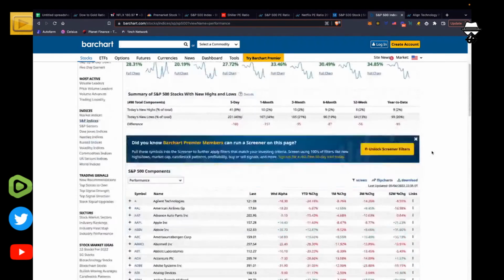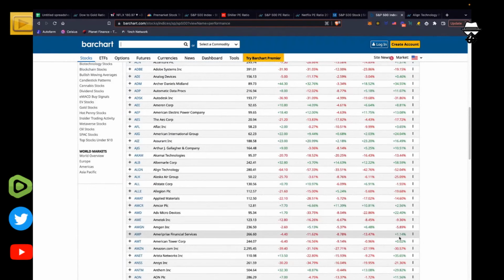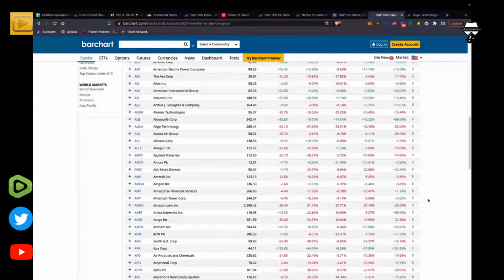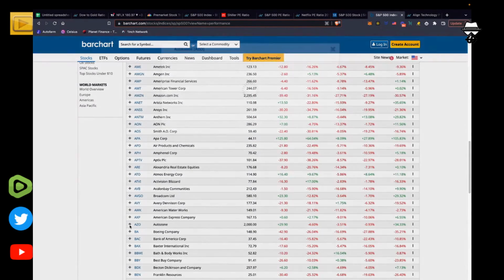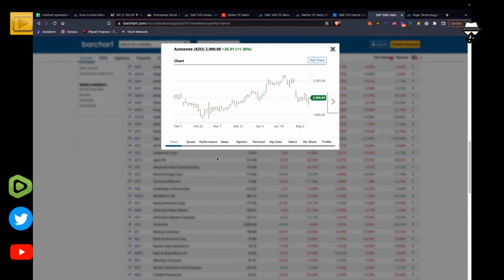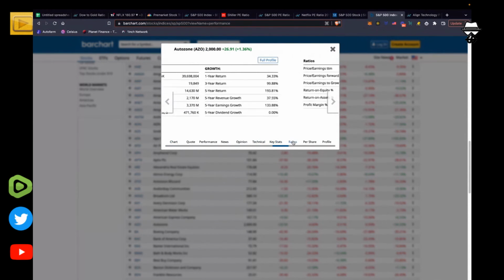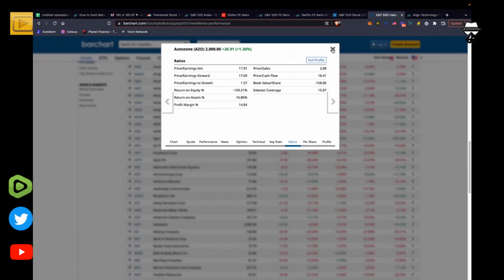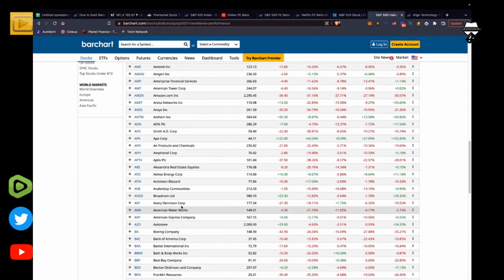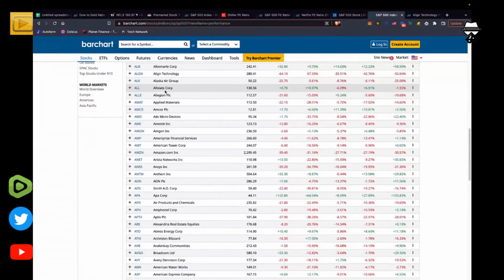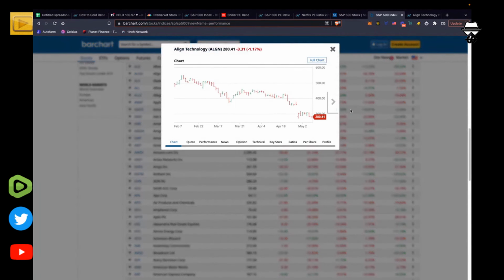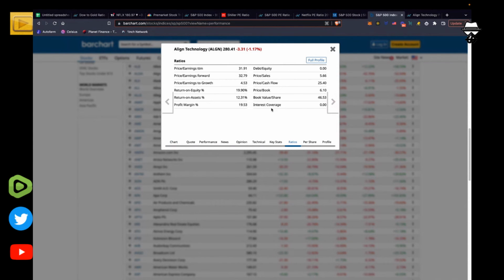You could do the same type of thing, right? Where you can scroll down, go through these companies, see what their year over year price is. You can look at more details where you can click on the plus sign and bring up all these different companies. You can look at their technicals, the key stats, ratios. Now, again, I'm not paying for this site here. Okay, let's see, where is... Anyway, that company's here somewhere. My point is, right here. So say I was digging through these companies and I say, well, this one looks like it's down a lot. What's the deal here? Right? I can click on ratios, start digging through these and look at those same types of ratios.